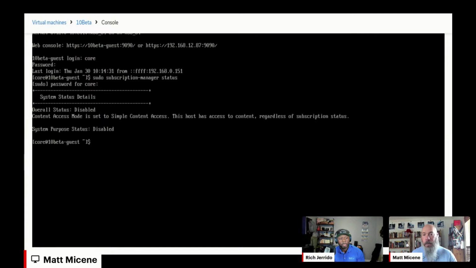And I see this simple content access. Right. So let's start there. Tell me what that is and tell me what we're looking at here. Yeah. So there's two things that are basically happening as part of the overall RHEL subscription experience. The first one is the rollout of simple content access, which is by and large complete for the vast majority of our customers. Simple content access is a set of technologies that exist both in our hosted properties as well as Satellite that simplifies the subscription experience for folks who are using things like Red Hat Enterprise Linux.